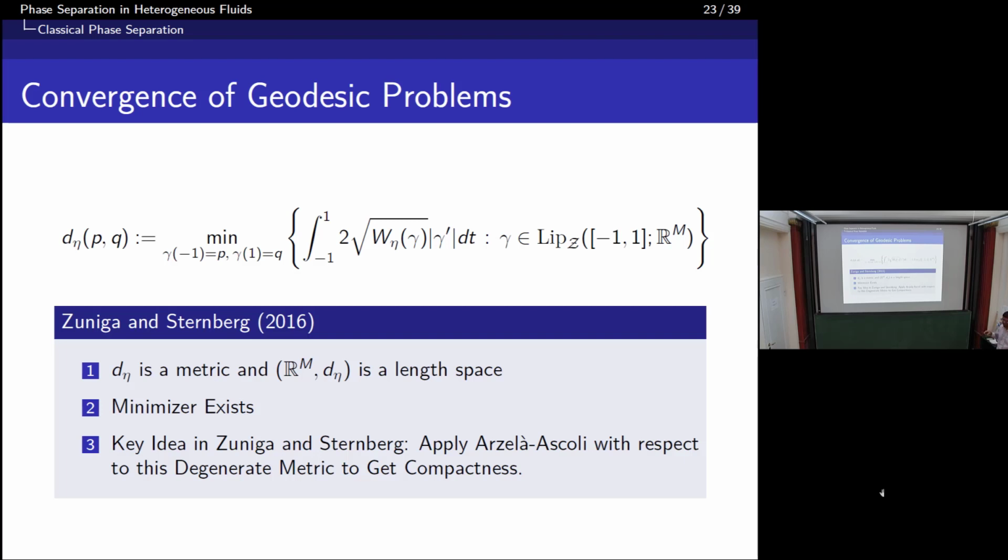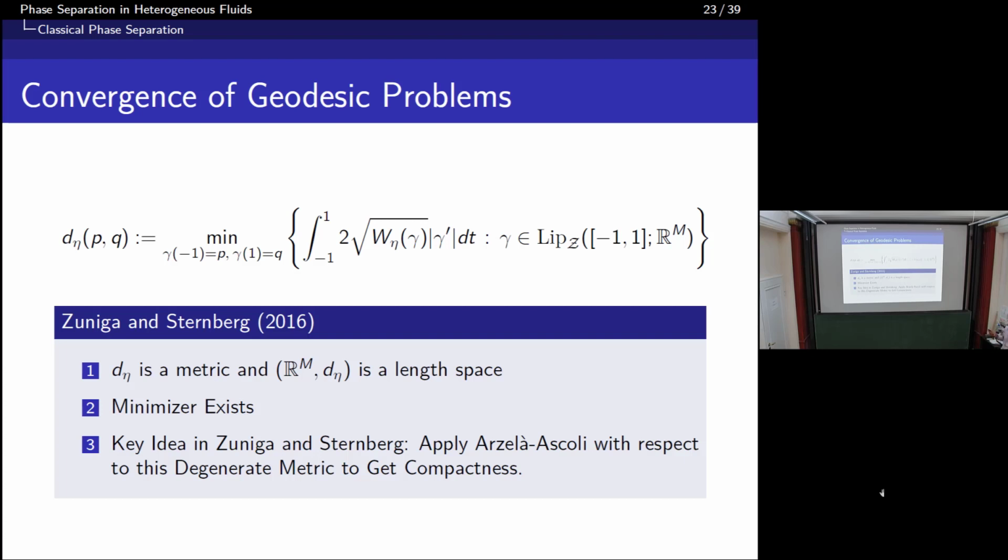And the very key idea in this paper is that, okay, usually when you choose minimizers, you have an infimizing sequence, and you want to create some compactness to get some limiting geodesic. And usually what people do is they use some properties of W, like W C3, positive definite, to use the Euler-Lagrange equations, and eventually say that it's actually compact in the Euclidean metric. And so you can actually get compactness that way.